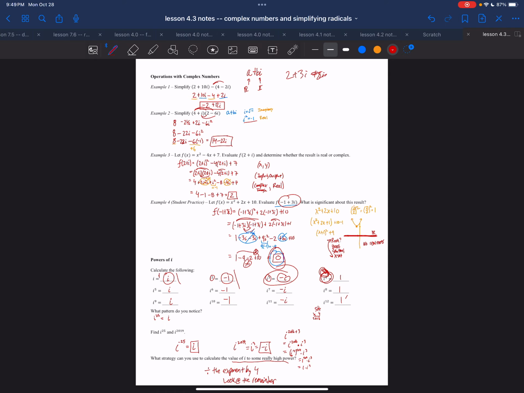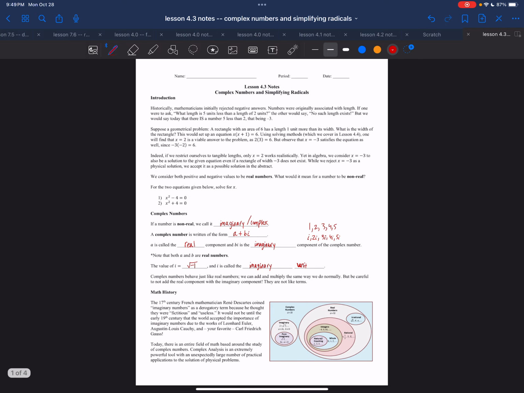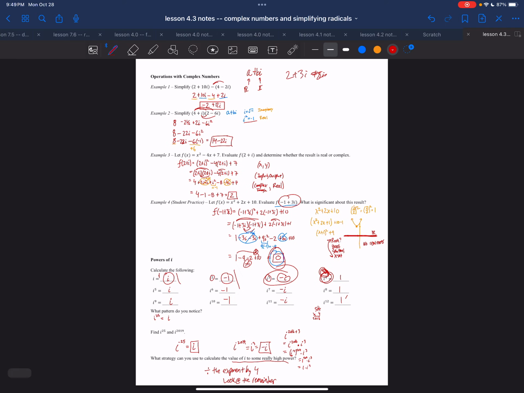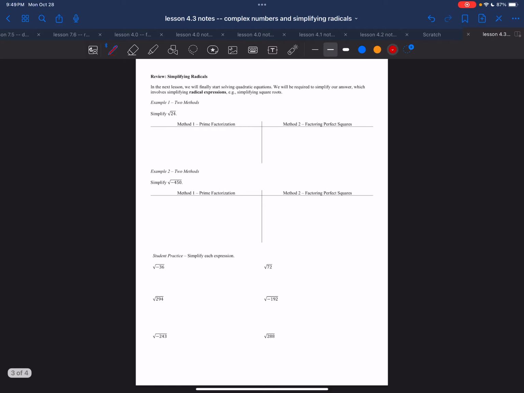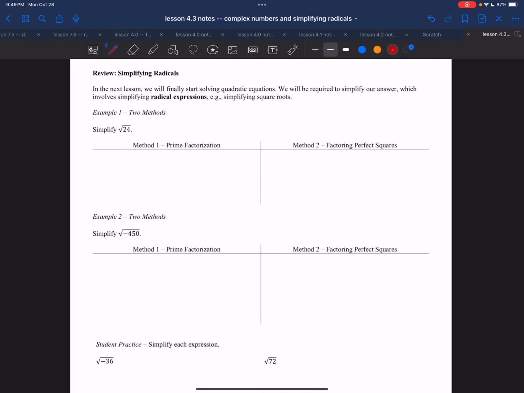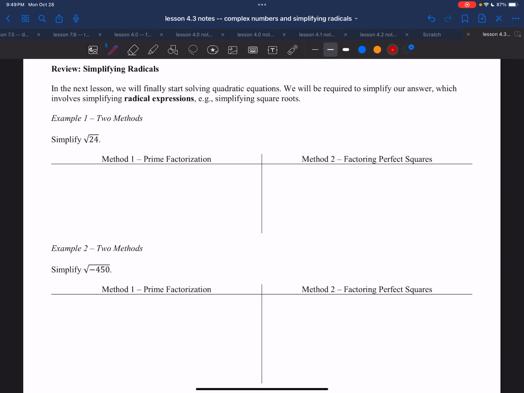Okay. All right. So that covers most of what we're talking about with complex numbers for this lesson, but we're not done yet. The next piece is on simplifying radicals. And so we're going to keep on going with this lesson, and maybe I'll try to make the next one not so long because I was kind of yapping on this one, wasn't I, guys?